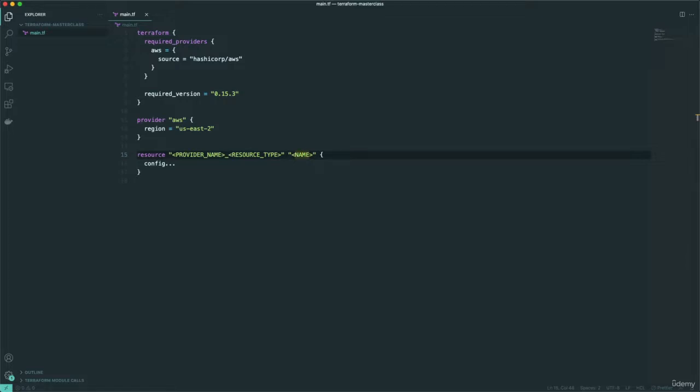Now, what we're going to do is create a resource with actual Terraform code. So I'm going to delete this syntax here. And for any resource, as I mentioned, we need to use the resource keyword. So we're going to say resource. And then the resource that we want to deploy is the AWS instance. So that's what I'm going to use here. So aws_instance. This is the EC2 instance that's available in AWS. And I'm going to name my instance so that I can reuse it somewhere in my code. So I'm going to call it my server.